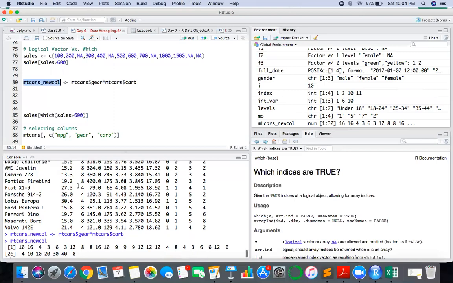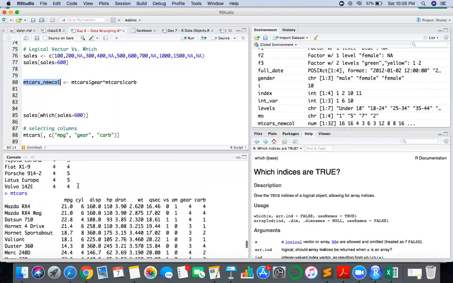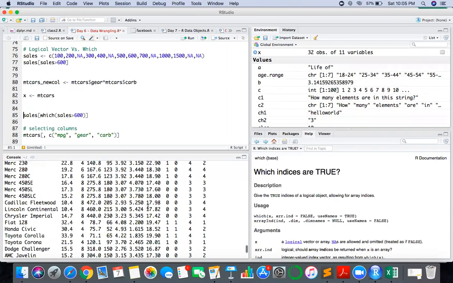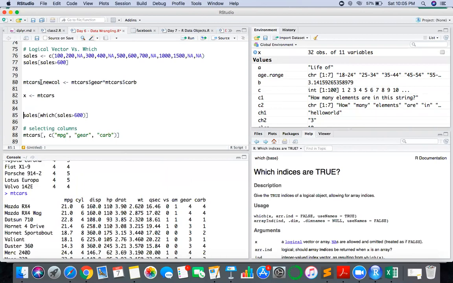Now if I want to add this into the data frame, guys, let's try to understand what it is. I have this data set which is by default in R. Let's put it in a variable called x, mtcars. Then from mtcars I've created a calculated field by multiplying gear and carb, which lies in the mtcars new column. Now I want to see this: how many columns, 2, 4, 6, 8, 10, 11 columns in your old data set, and one column that you have created here in the new column.